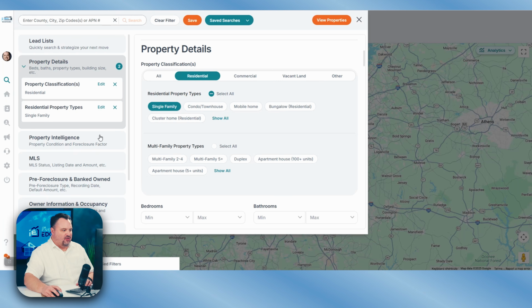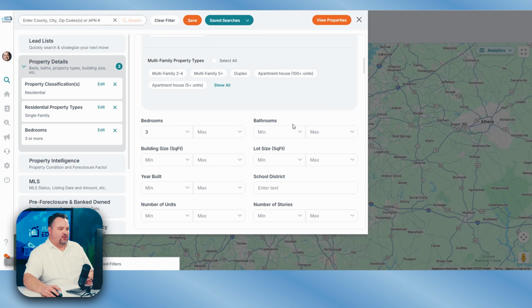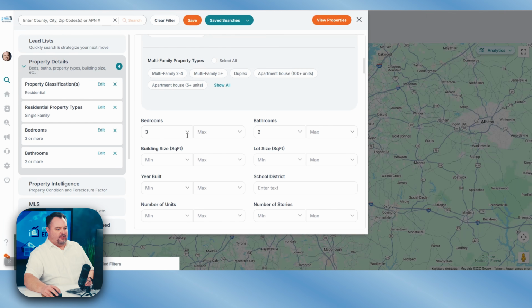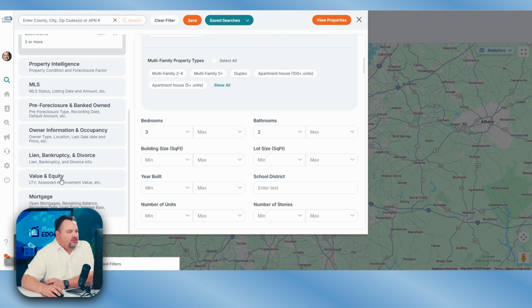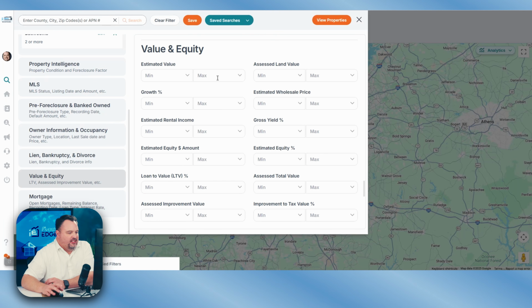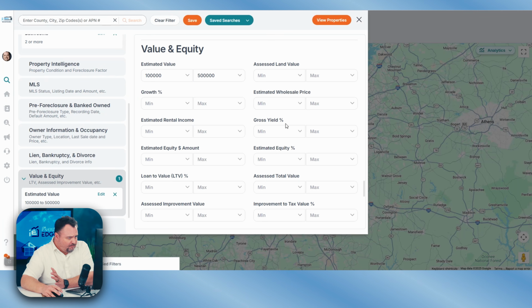I also want to make sure I really like things that are 4 bedrooms plus and have at least 2 bathrooms or have the ability. So I'm going to put it at 3 and 2 just to make sure. Besides that, that's pretty much everything, other than the value. I want to make sure the value is not crazy. I don't really like to do deals that are over $500,000, and I don't like to do deals that are under $150,000. Now, that could be different for everybody, depending upon where you live and where you're investing. So we just do something like that to get the feel.